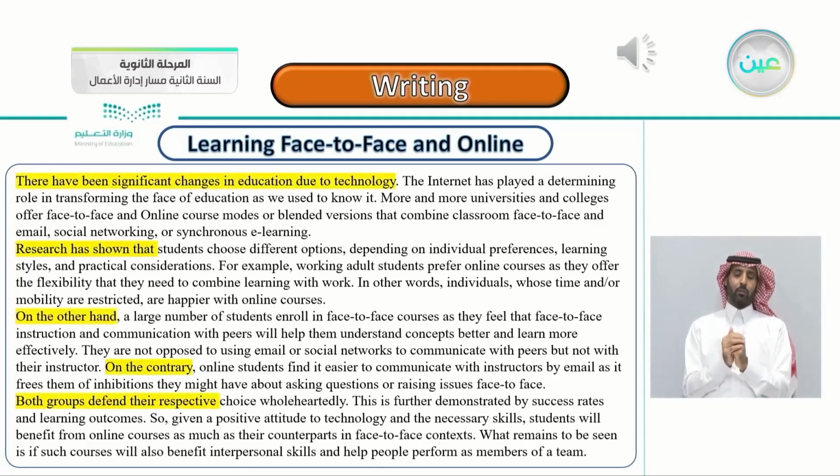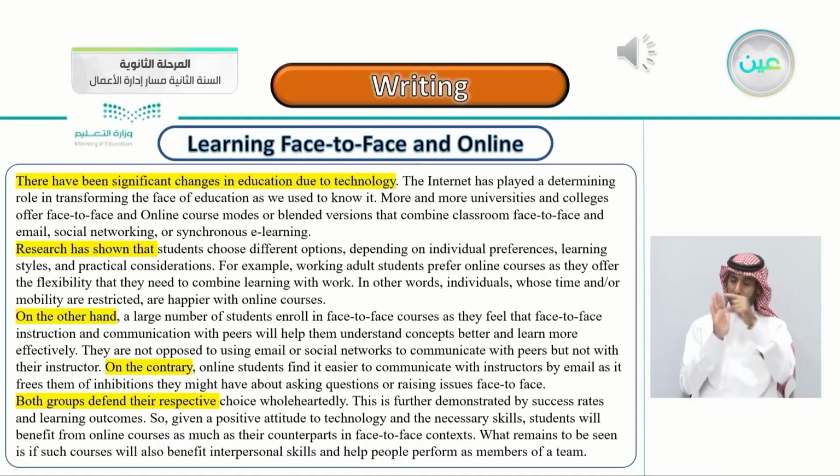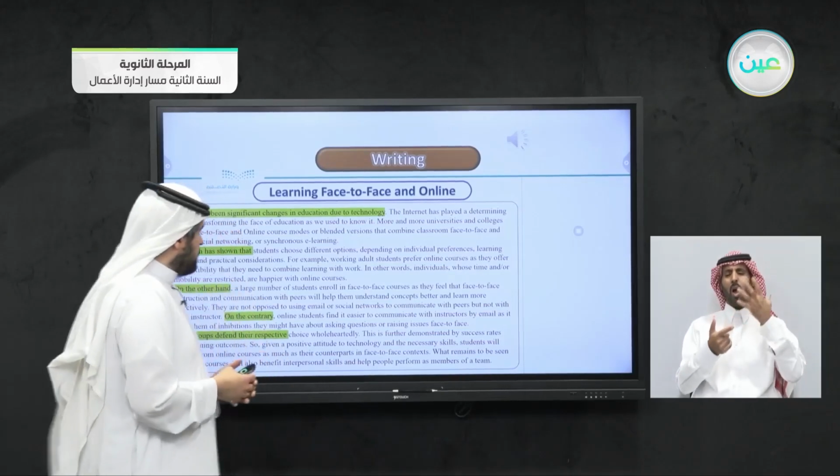Also here, the first sentence in the introduction is called the topic sentence. Here is where you know what the article is going to talk about. You see here the topic sentence: there have been significant changes in education due to technology. Changes in education because of technology. So you know now we're talking about education, and we're talking about 2 parts of education, the one using technology and the one that's not using technology.